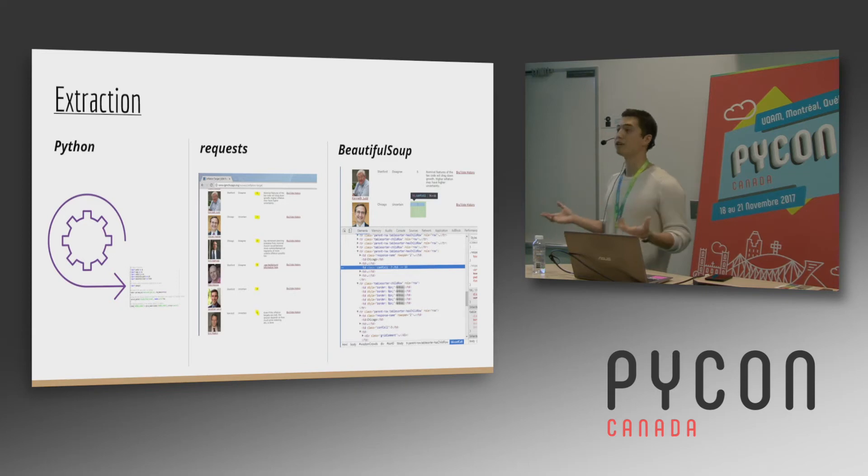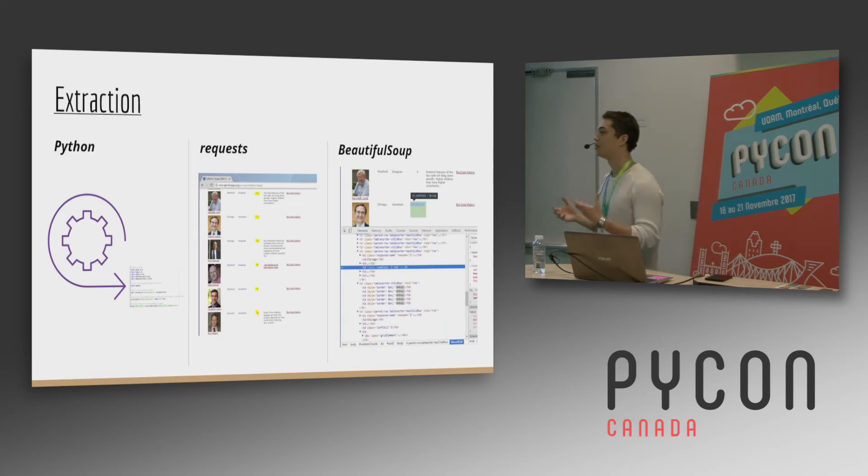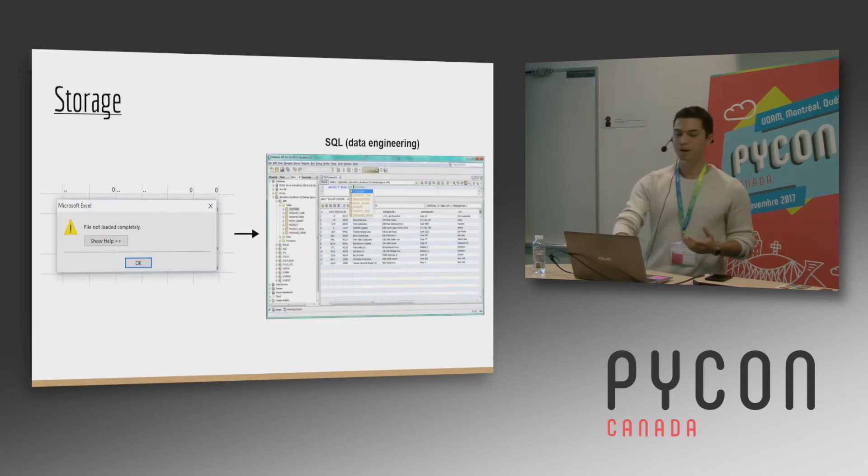Of course, what I actually had to do was learn Python just to begin with — that would give me my general programming language to automate anything. But Python alone is insufficient. So I had to learn requests on top of this, which would allow me to send GET requests out to websites and yield my HTML. But even when I had this HTML, it was still insufficient because it's just a blob of text. So I had to parse it using Beautiful Soup — parse it for the data I wanted and ignore everything else. I extracted all the data I could, scraped everything I could, opened the CSV file in Excel — and of course Excel refused to open it.